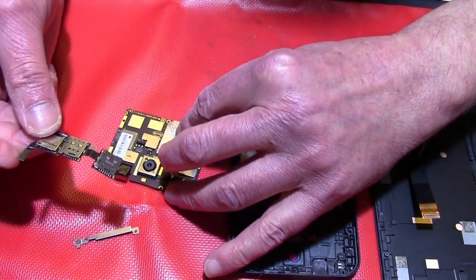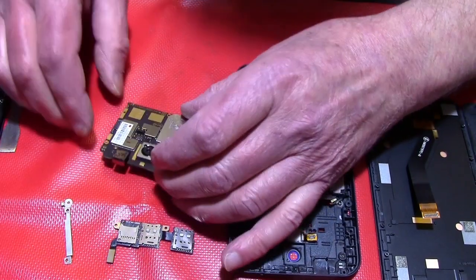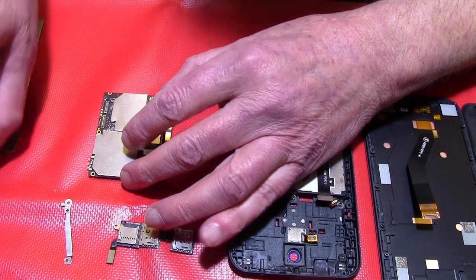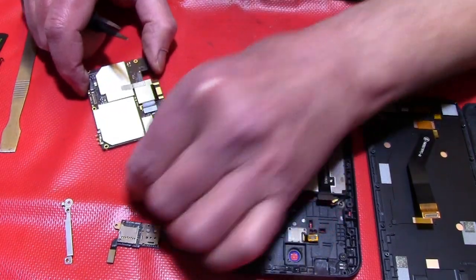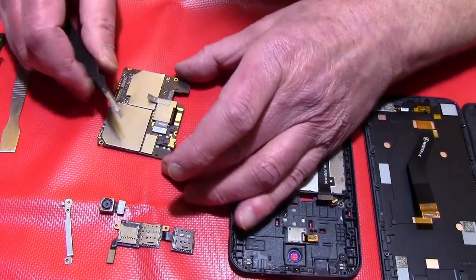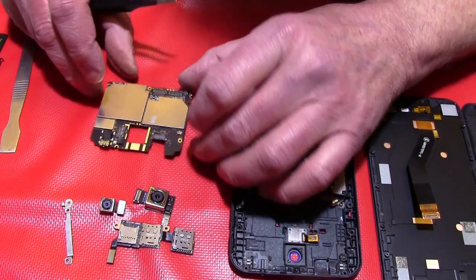I don't know any other smartphone where you can change these things without having to iron or do something like that. So then we have the two cameras. This is the front camera, the small one, and over here that's a little piece of tape. It's only to fix it. I will take it away, then open the connector, and now we will have the big back camera.